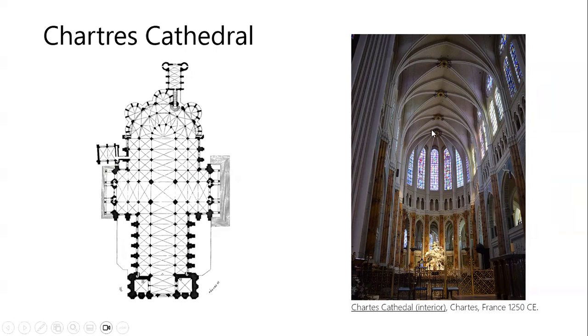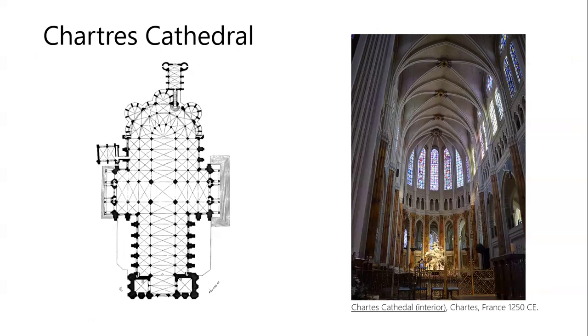In Gothic architecture, notice just how much more complex the floor plan is. The basic basilica structure is there, but it's kind of hidden in the floor plan. Also, in Gothic architecture, we have pointed arches and ribbed vaulting. You see these bars that run along everywhere that vaults meet. You have this extra support that's called a rib.